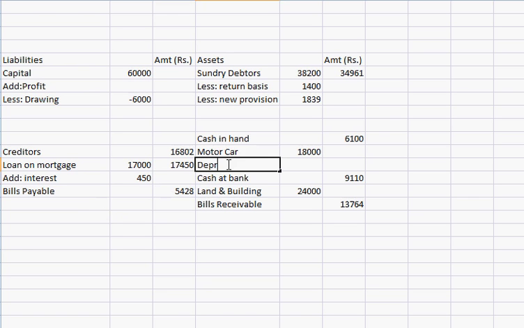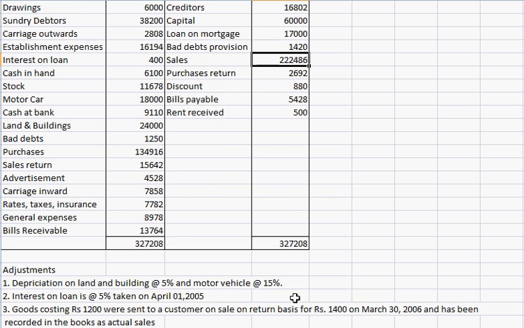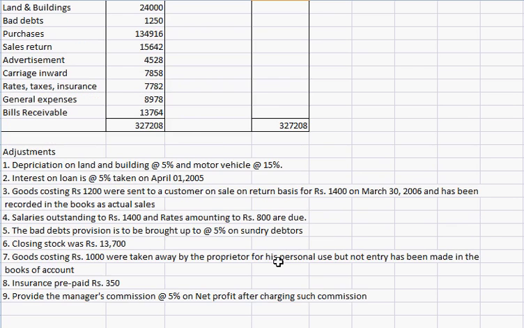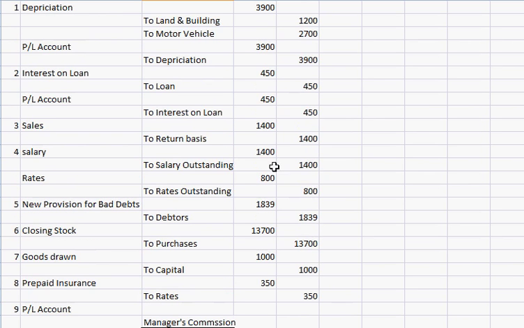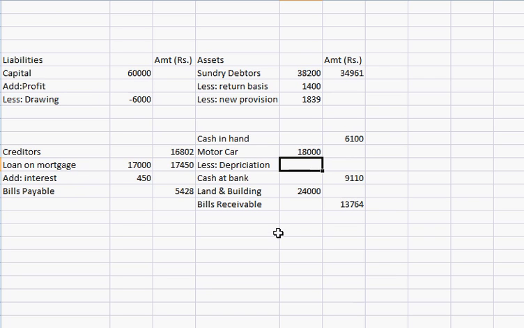Then we have depreciation for motor car. That's depreciation. We'll have to check the depreciation amount. Okay, the depreciation amount for motor car was 2700, so we'll write 2700.